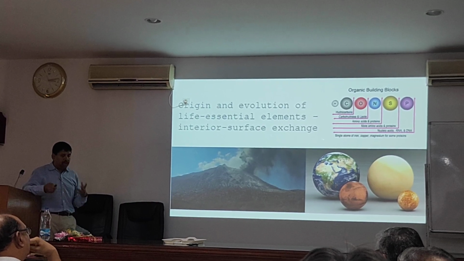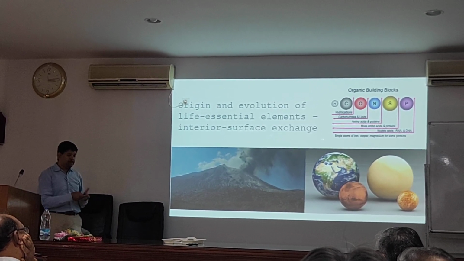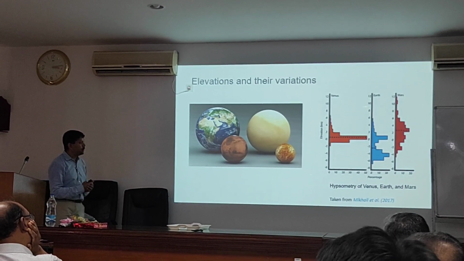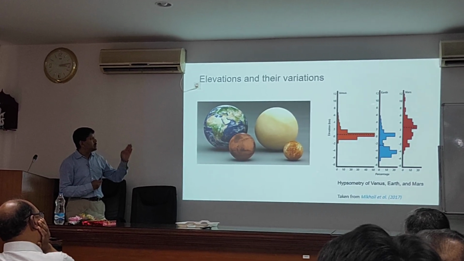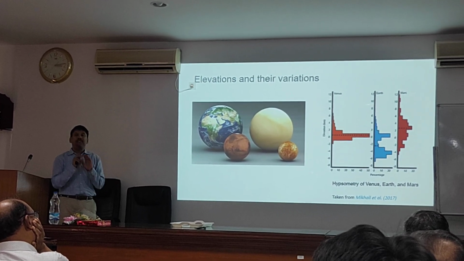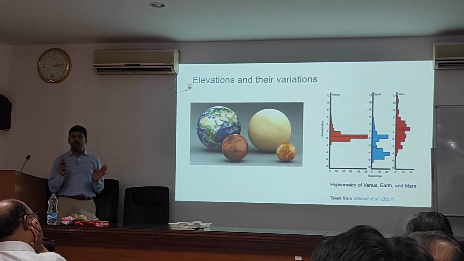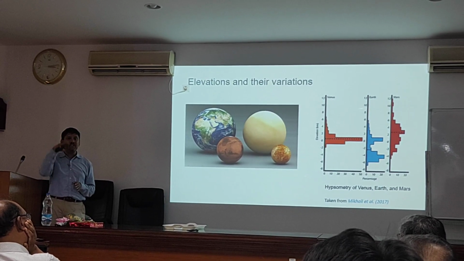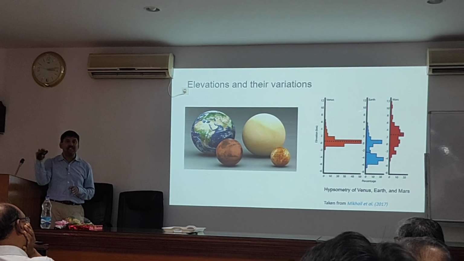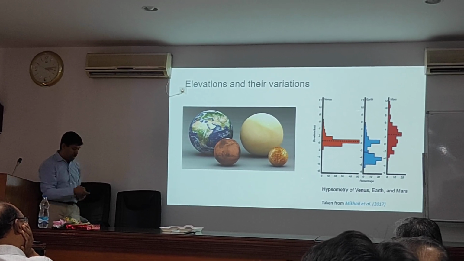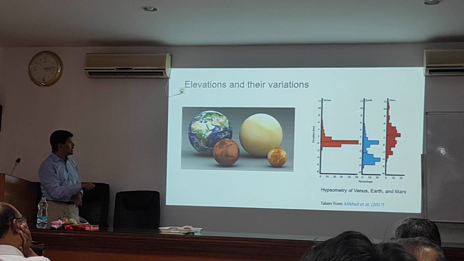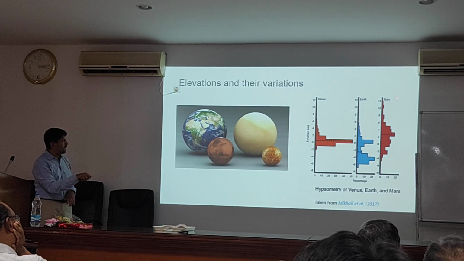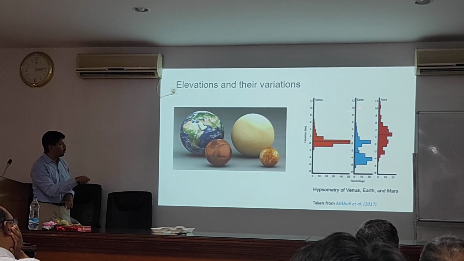So when we are talking about commonalities or differences between our inner solar system planets, and specifically Earth, Mars, and Venus, some of the very basic data that we can observe right away is the hypsometry, which basically tells you about the elevation of the surface of the planet, or how much that elevation varies from the mean elevation. So what you are looking at here is the hypsometry, or the elevation range, for planet Venus, for planet Mars, and for our own planet Earth.